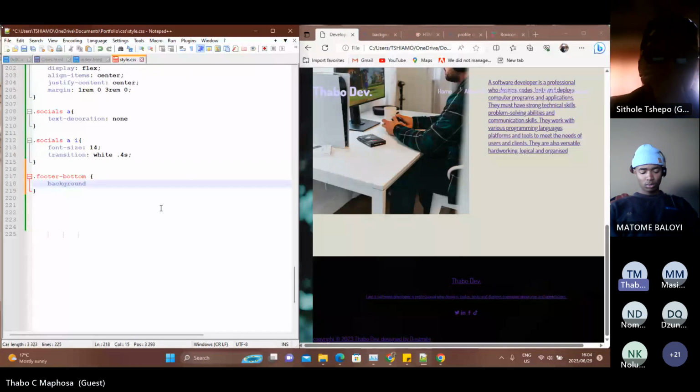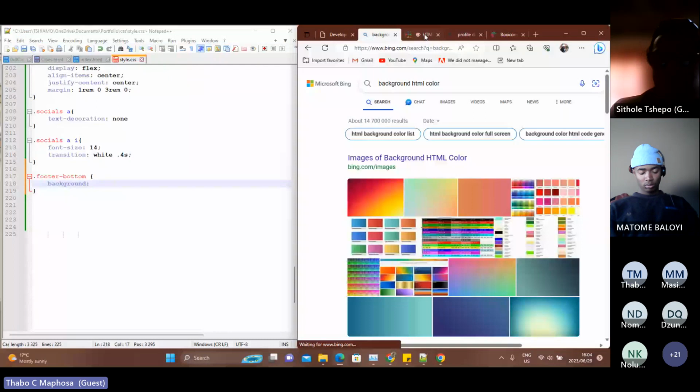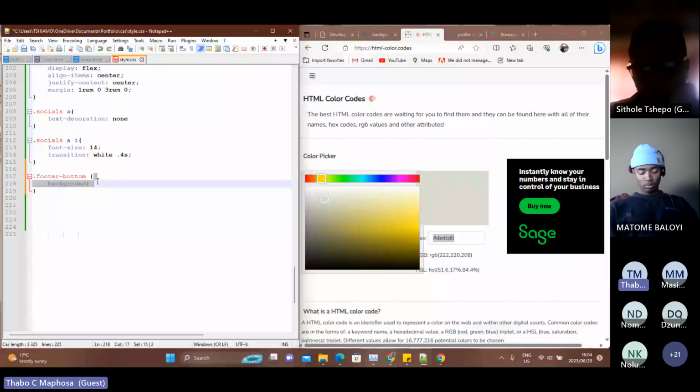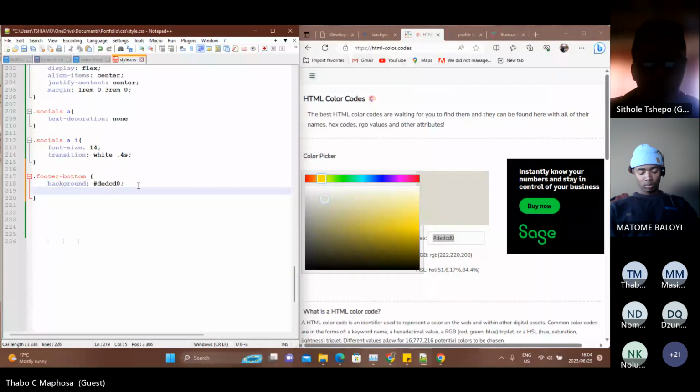Let me give it a background again. The background I'm going to give is this one, not the one that I put last time, because I just want to see it a little bit different. And then the width is going to be 100% also.